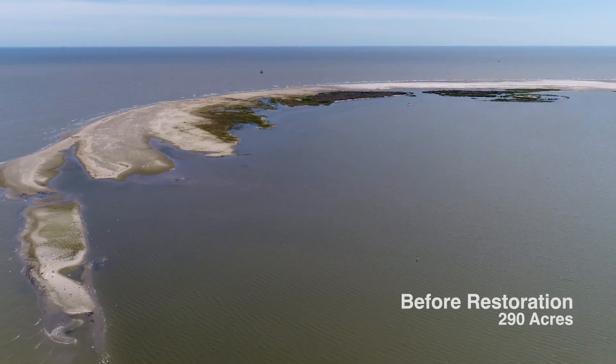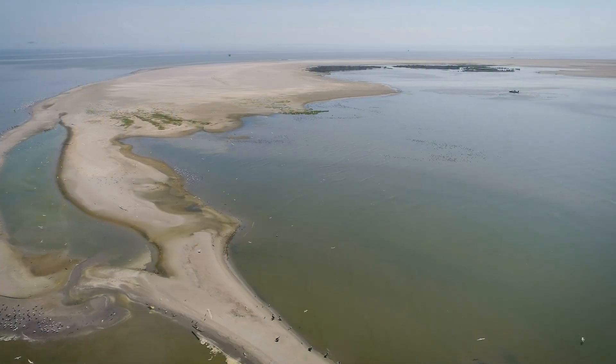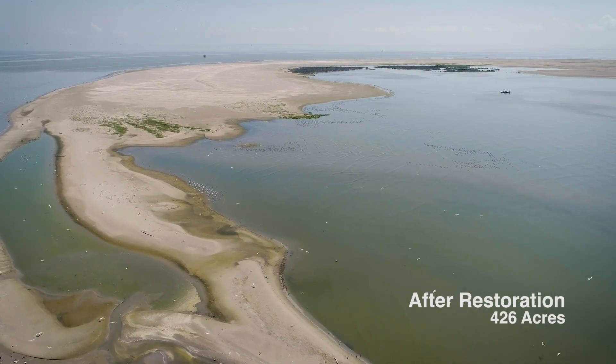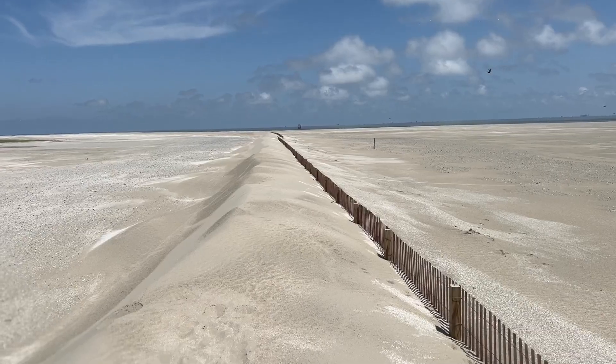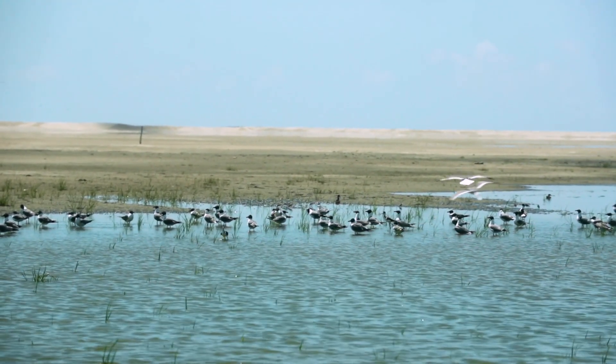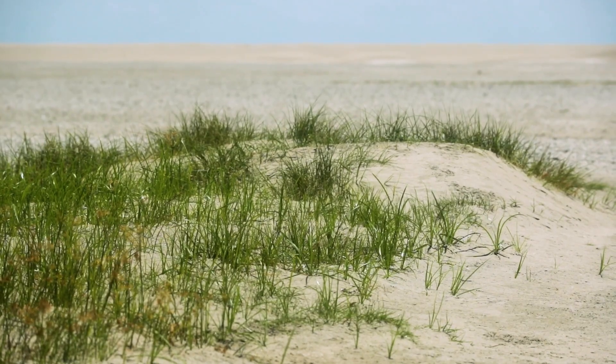We ended up with a design that built the island in both length and width. We're going to move into planting — plant cord grass, plant the dunes with grasses, and replant black mangrove on the north end of the island to really create that habitat for birds that's been lost.